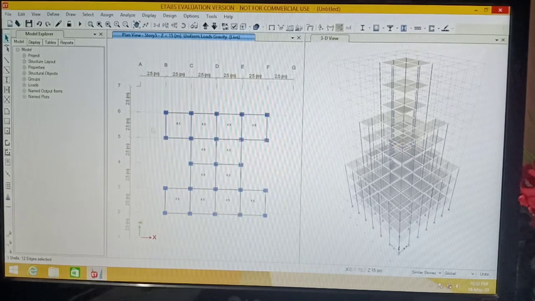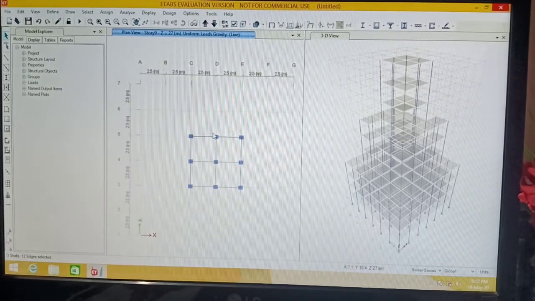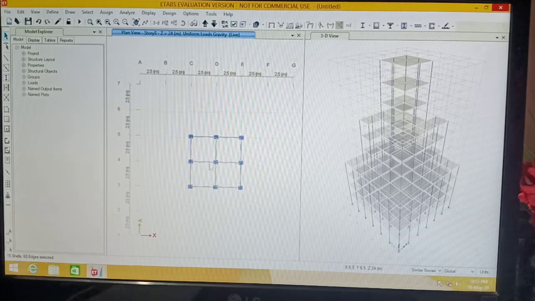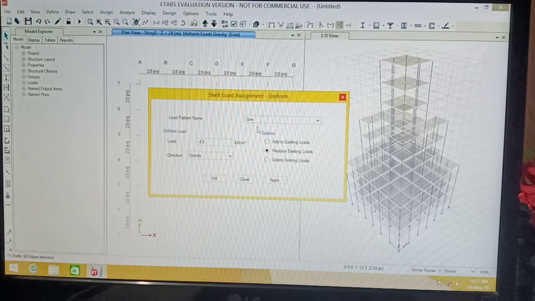Click on OK. Now again go to the upper story, that is 8 to 10, to apply live load. Again select all the shells here like this and assign shell loads, uniform, live load.